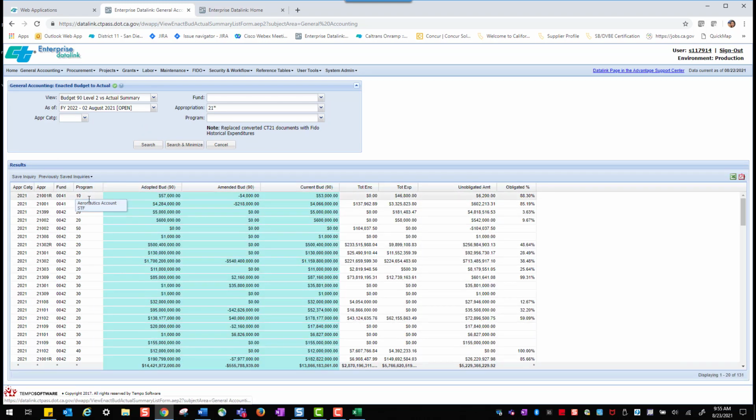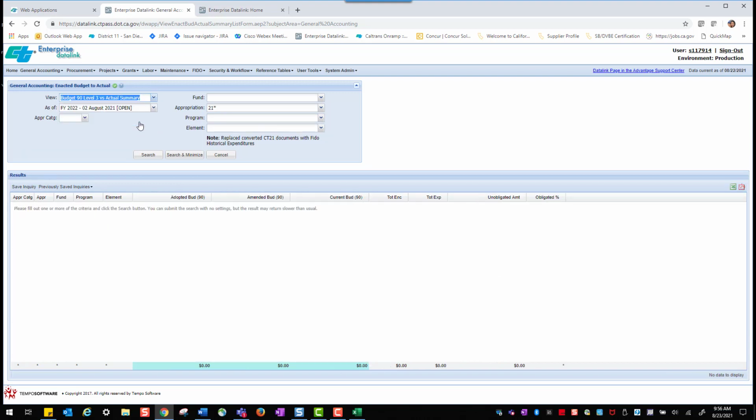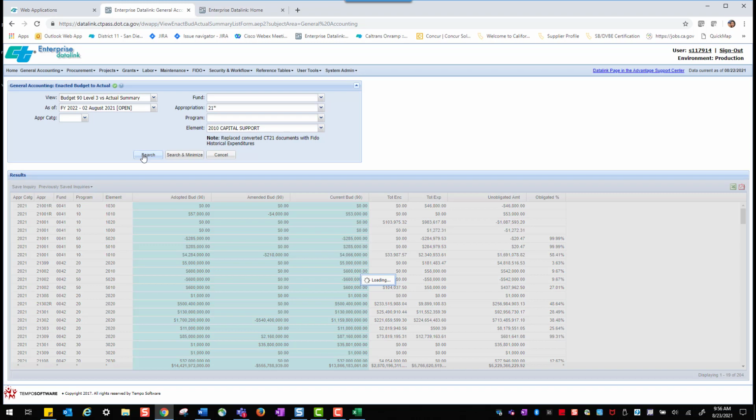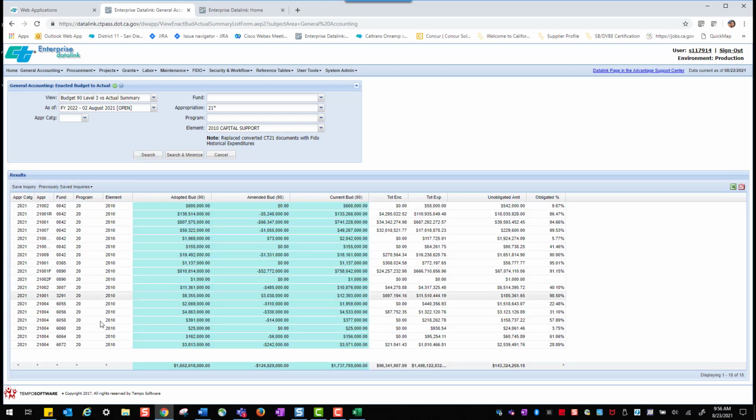Okay, so now you've got the 2010, 2050, 5010, etc. And then you've got the 3 level, which is the full element here. So if you were a program, you can do a search, capital. This would be without SB1, of course.